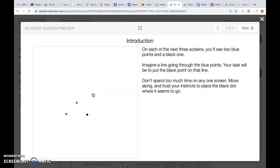Now this whole tutorial video for this activity is going to be a little bit quick because really this is a pretty straightforward activity. Now it says on each of the next three screens you'll see two blue points and one black point. Imagine a line is going through the blue points. Your task will be to put the black point on the line. So imagine that I was dragging this blue point to a point where I would see an imaginable dashed line that would go through all the points. Anyways, just kind of move along. It says trust your instincts, and yeah.